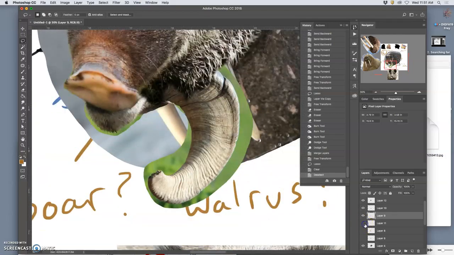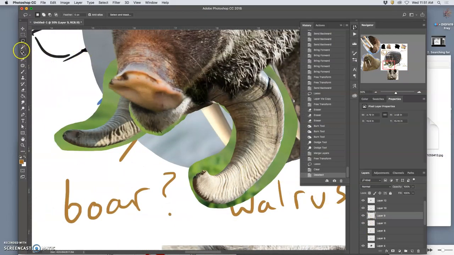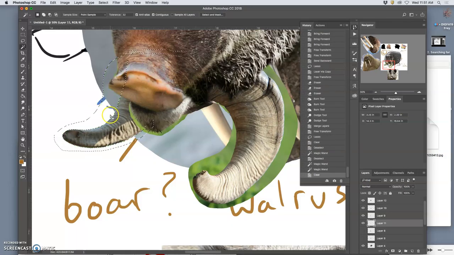So how can I get rid of the green on those? Well, let's go ahead and try magic wand with contiguous. Nope. Wrong layer. There we go. Go ahead and add that one in. Delete. Good enough for now. This one, let's try the green. Hold down shift. Delete that, good enough for now. Little debris we'll have to take care of. And then this one, get rid of the green. Hold down shift, add to it.